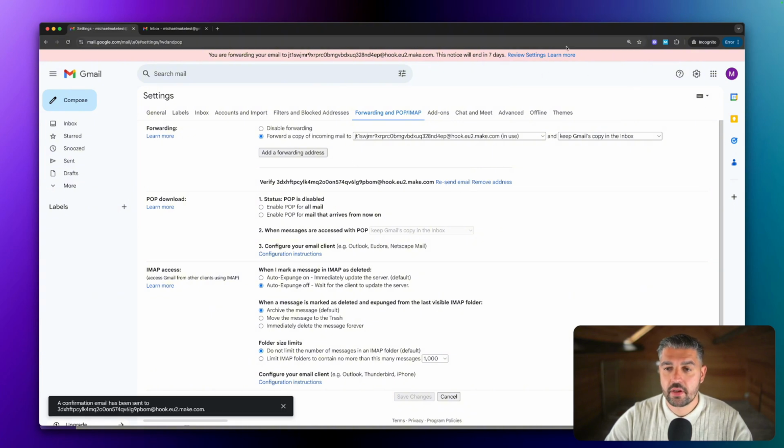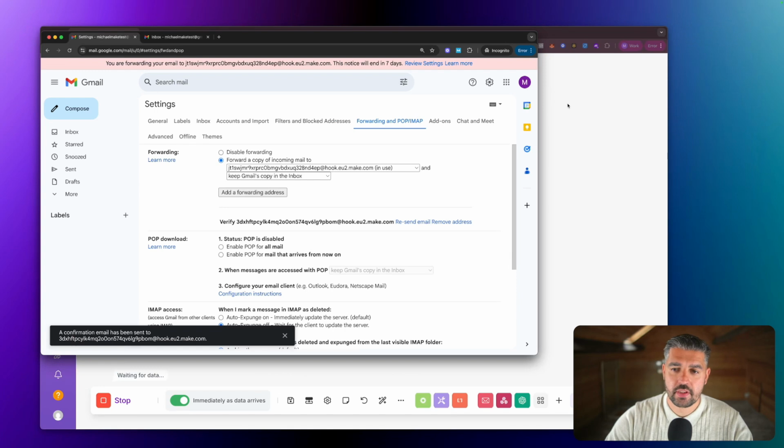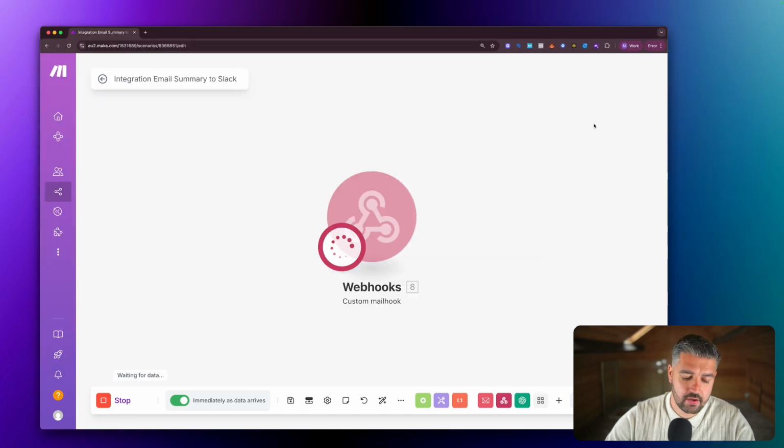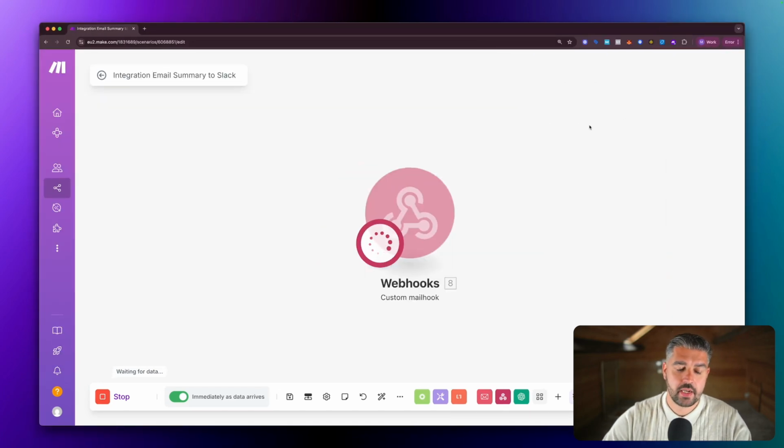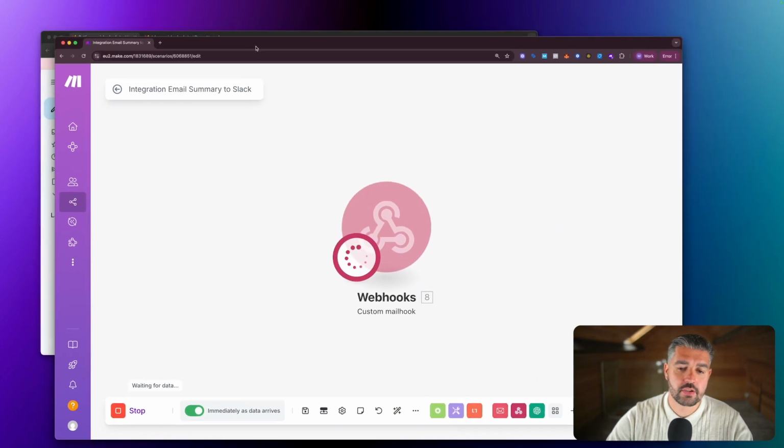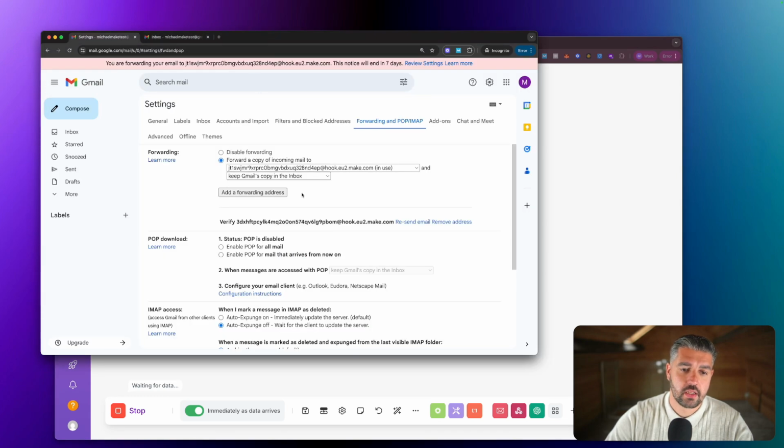A confirmation email has been sent to the inbox now, and that in a moment will fire, and it will give us the output that is necessary in order for us to make that confirmation. It's extremely important because without that, it's impossible to do it. Let me just hit resend again. Where are we?